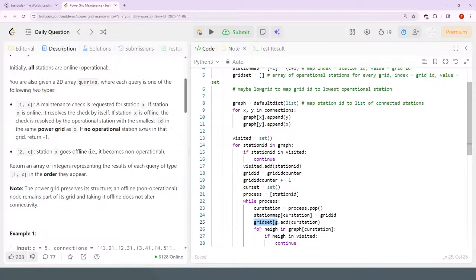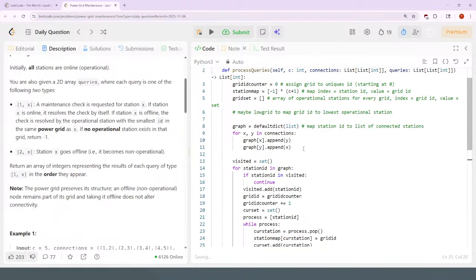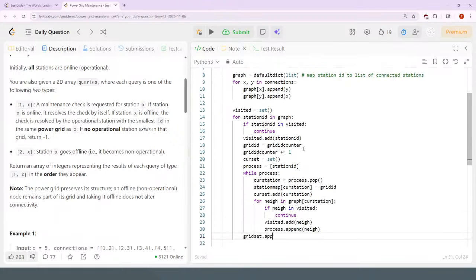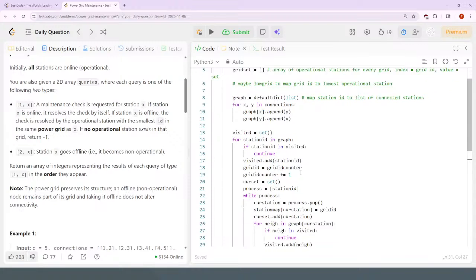I think there should be current set to add the current station. And then after I do all this, I do something like grid sets should be adding or append the current set.